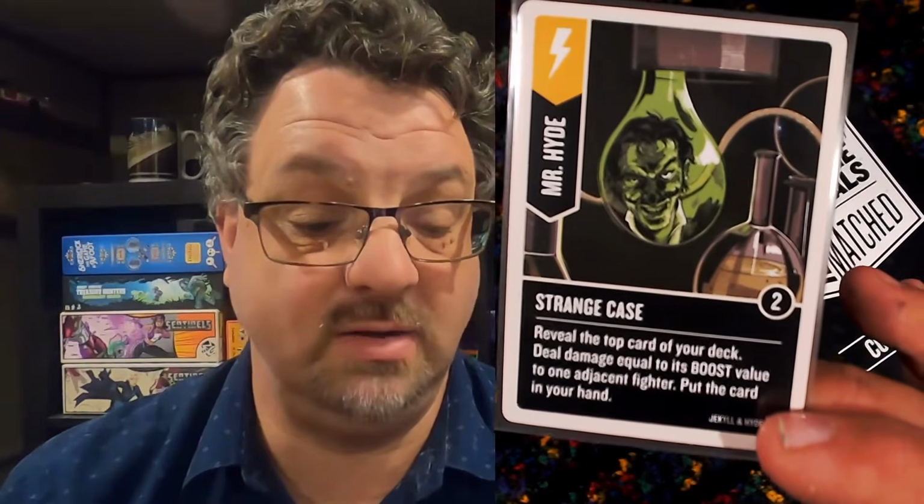There are some cards out there, such as this one here, which is reveal the top card of your deck, deal damage to its boost value to 1 adjacent fighter, and then put the card in your hand. You're revealing and then putting the card in your hand.